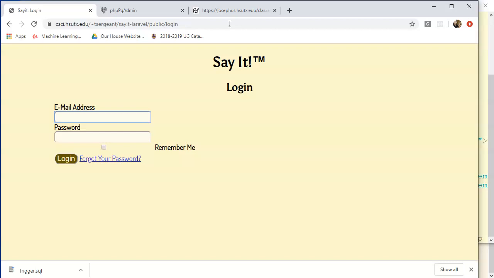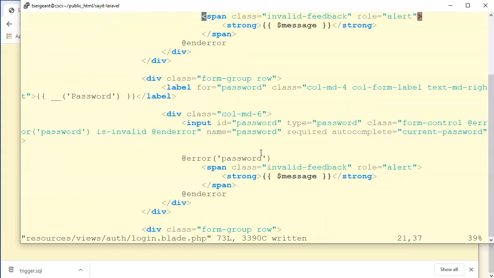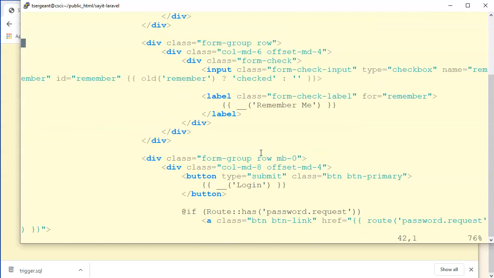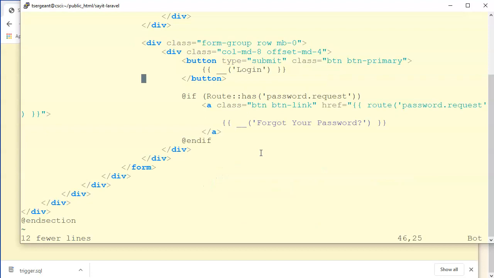I'm thinking we might do something similar to what we did in the homework. We're not going to mess with the forgot your password behavior, although that's really useful. We'll take out the remember me, and we'll change this link to go to the sign up page, so that if they come to log in and they don't have an account, then we can invite them to create an account. So let's see, where's the remember me section? Here we go. Looks like all this stuff can go.